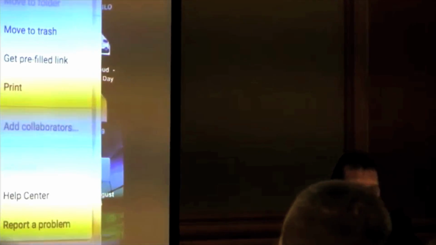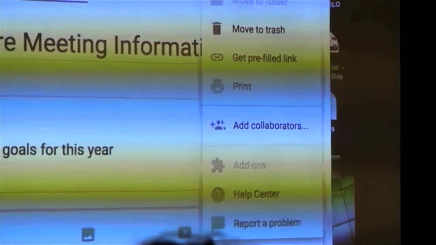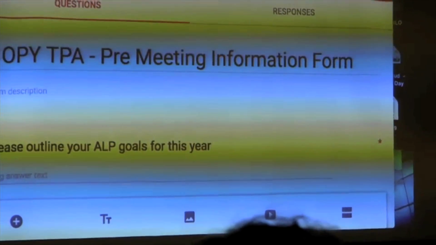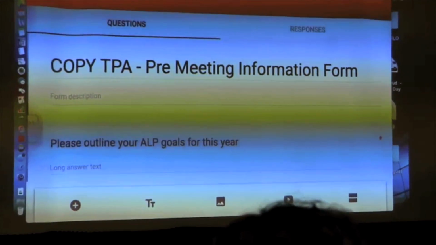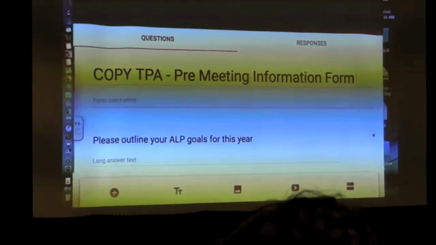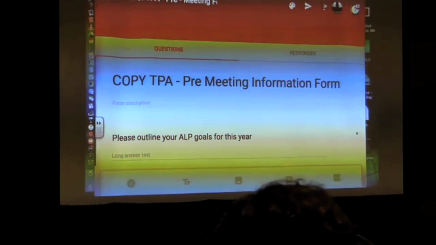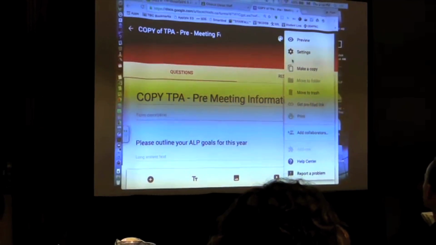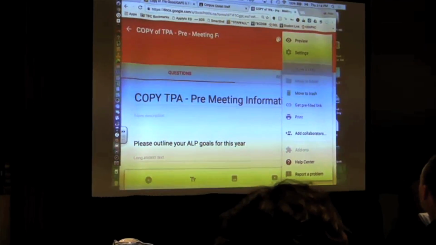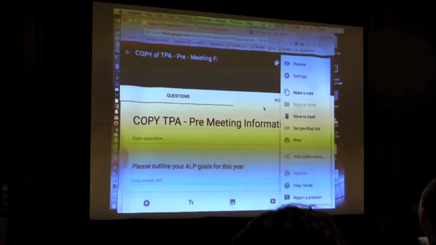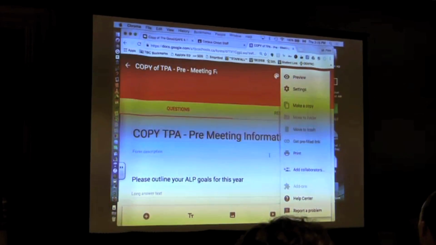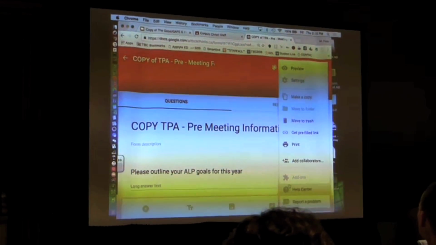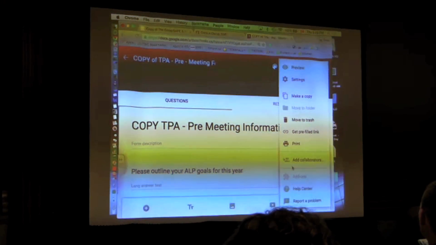So we're going to go through making a form, but I want to show you the reasons why I use it often. Okay. These are some of the settings. So in each of the forms, when you create it, you'll see these three dots in the center here. That's sort of your guide. That's sort of your guidepost. So you preview. You can check out the settings, which I'll get into. Make a copy of it, which is a great idea if you're sharing it. Pre-filled link. We don't have time to get into that. Collaborators. It's something I'm working on with others.